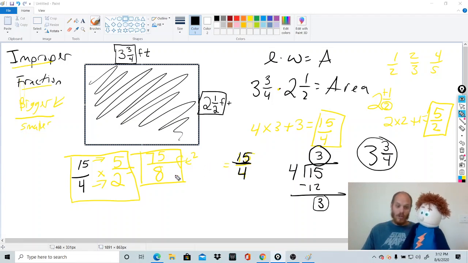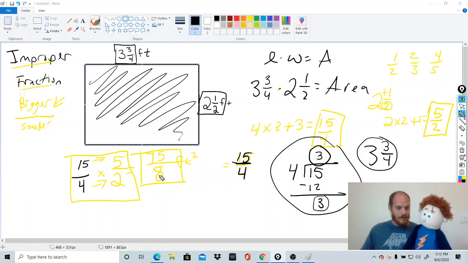Oh. And you could always turn it back into a mixed number form, because sometimes they'll ask you, Tommy, to put it back in mixed number form. Oh, yeah. But you do the same thing I did over here. All you do is divide. So 8, and I always do it this way. Some kids get confused which one goes on the inside. I always draw a big L like that. You see the L, Tommy?